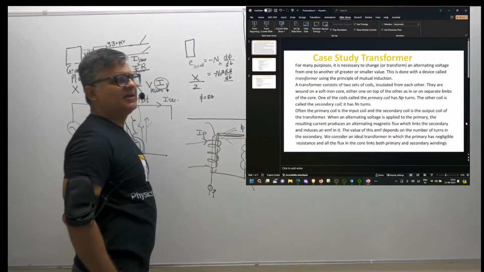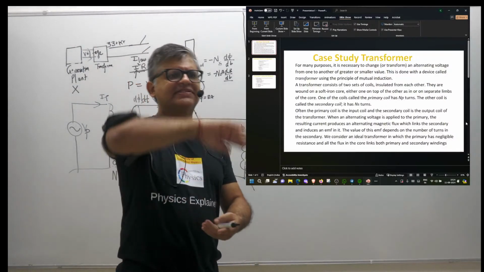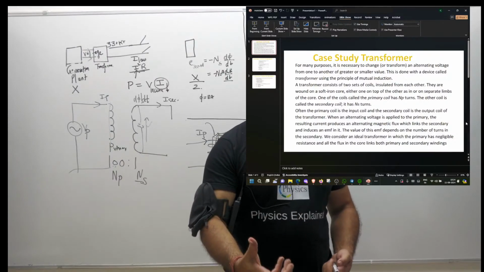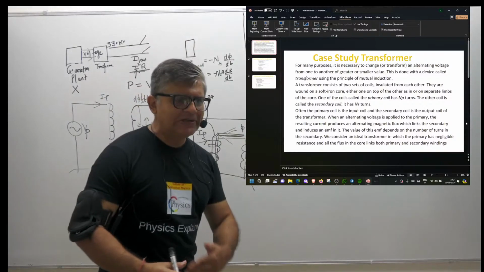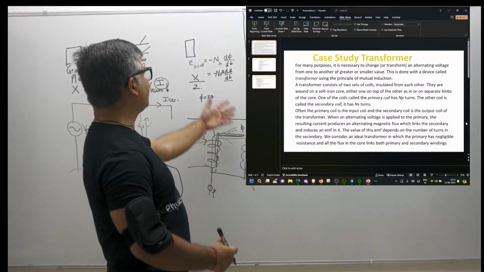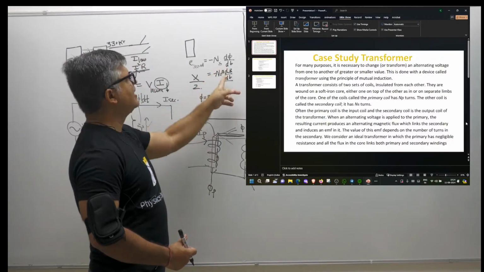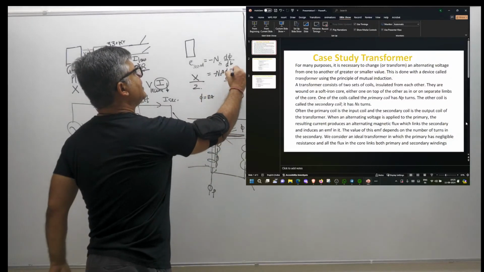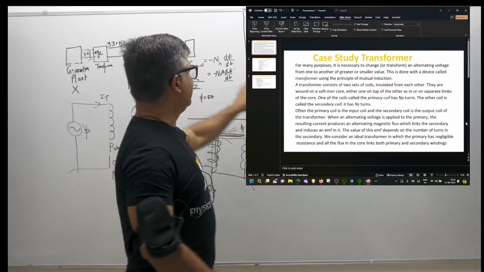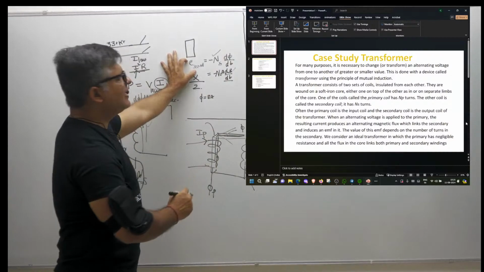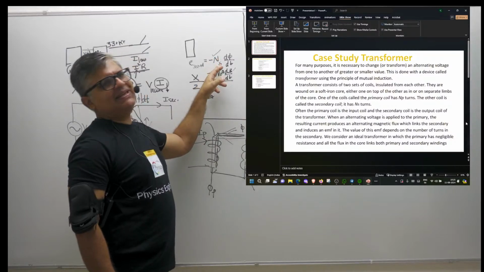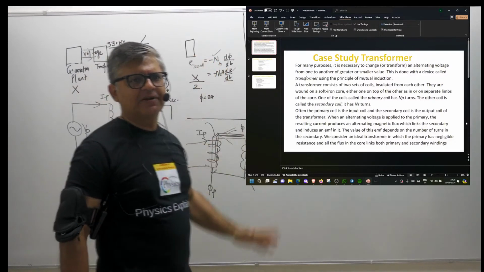So it's a time varying flux because you have alternating current, you have a sinusoidal situation of voltage. Voltage is equal to V max sine omega t. And it produces an alternating current and therefore an alternating flux, and therefore the back EMF which is produced is NA dB by dt, where B is the time varying magnetic field coming from the time varying signals. Okay, you can leave it here if you understand this. So the back EMF which is generated in the secondary is proportional to the secondary turns. I hope this is clear.